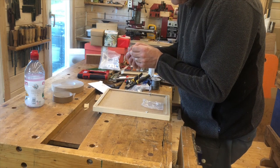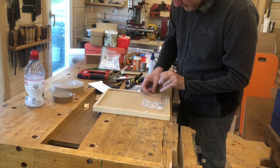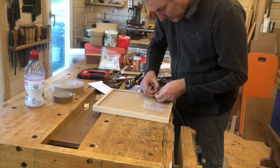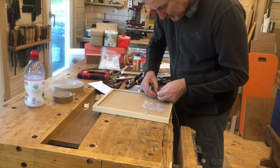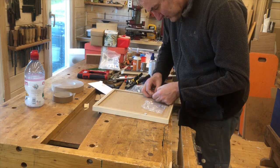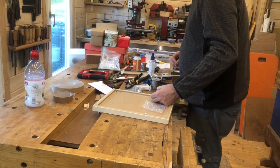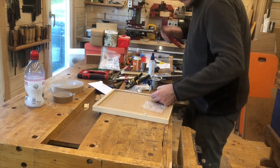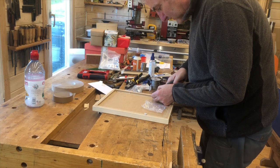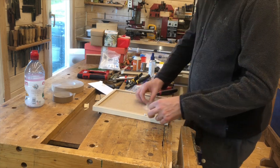Poke it through. Now here's a tip. Take the end of the wire through from the top. This leaves the frayed end, the bottom end, at the bottom. Now pull that through. And then you need a pair of pliers, which I can't find there. Just use the cutting edge to crimp it together like that. That will now not move. So now we do the other end.